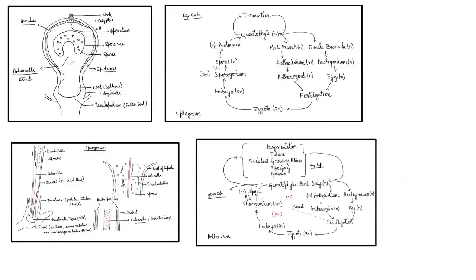Now coming on to the next type genus, and that is Sphagnum. Now this is called bog moss, peat moss, that we'll discuss later. But look at the sporophyte diagram. In the diagram, you can see the different shape of the sporophyte, where it also has a false foot, or the foot is inserted into the vaginula, and the foot is bulbous, and how the spore sac shape is different.